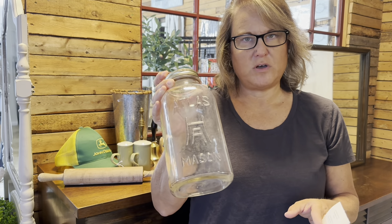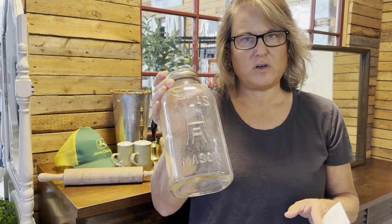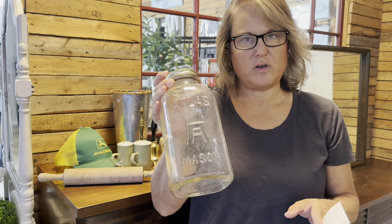This big Atlas jar — I love these clear jars. I have a plan for storing things like wood blocks and stuff that I want to see where they are in my studio. So I've been picking up a few of these glass containers for that. It was only $2. And this metal container — this will probably get an upcycle, maybe just a transfer on it. These are great for storing floral foam. I picked this one up for $2.